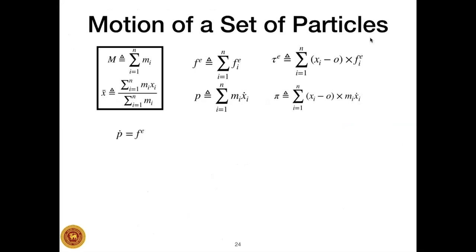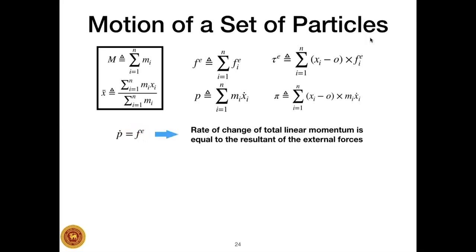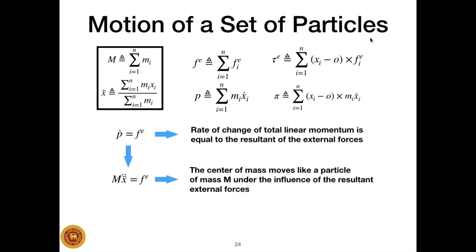So again, if we summarize this, we had for linear momentum a similar result. The total rate of change of linear momentum of a set of particles is equal to the resultant of the external forces acting on the particles. And this also gives you Newton's equation that tells you the mass times the center of mass acceleration is equal to the force, because this is equal to that. So you have a collection of particles, but the center of mass looks as if the total mass of the set of particles is concentrated at the center of mass. So the center of mass behaves as if the resultant mass is concentrated at that point, and all the resultant forces are also acting at that point.